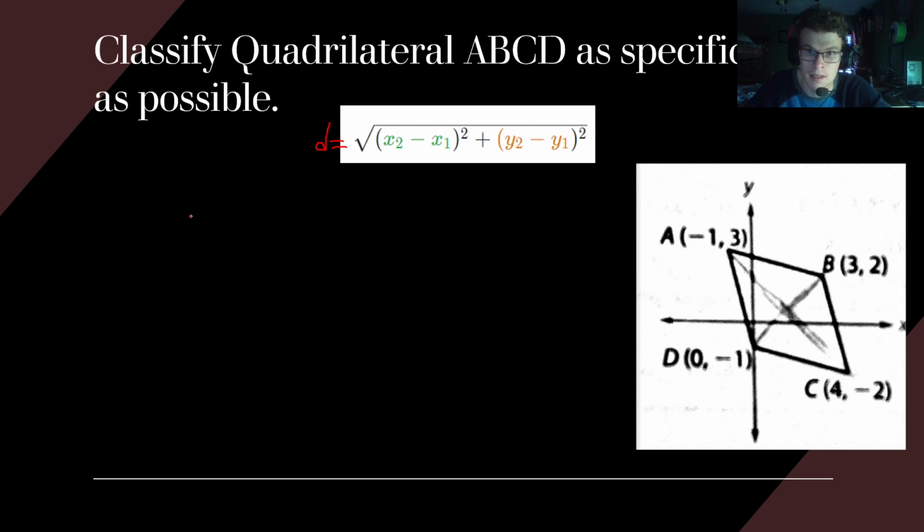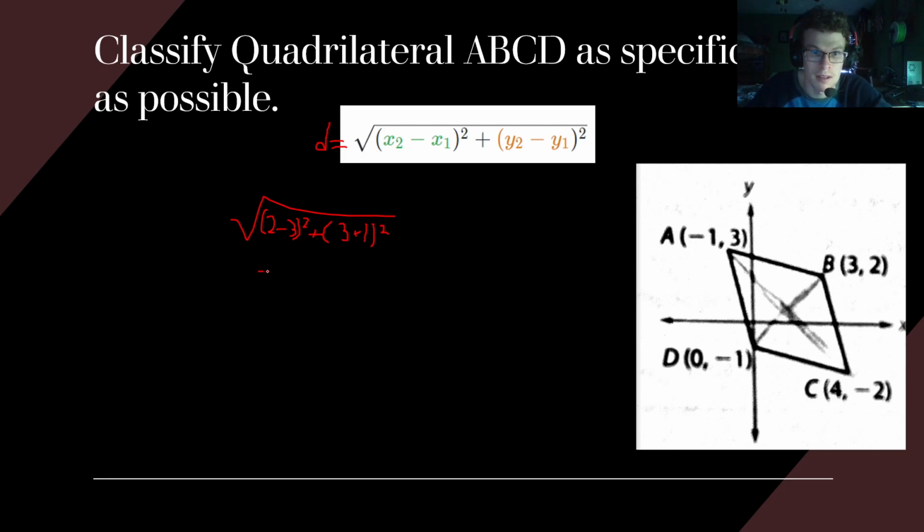Let's calculate it. So you have the square root of, forgive my handwriting on this computer, it doesn't work too well, 2 minus 3 the quantity squared plus, and if you do y2 and y1 first, which is what I did, that's okay because you're using the commutative property, but usually you'd start with x. 3 plus, because remember, minus minus makes a plus, 1 the quantity squared. Right? So there you have it.